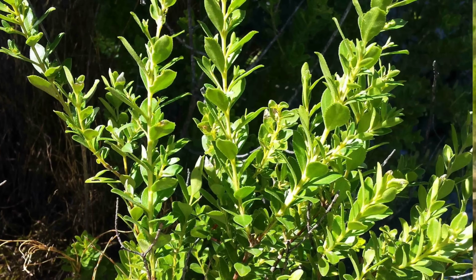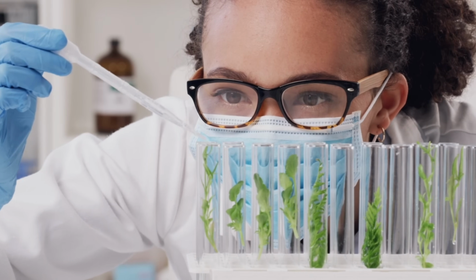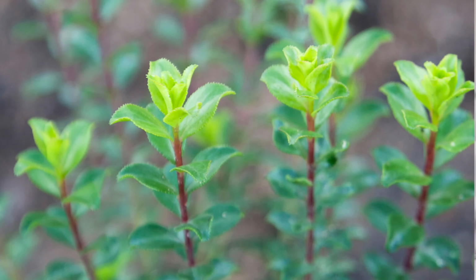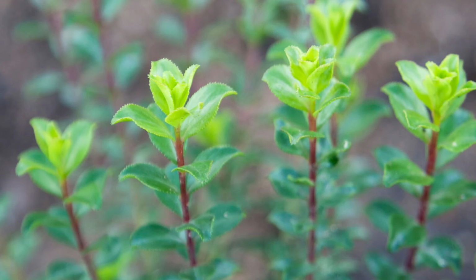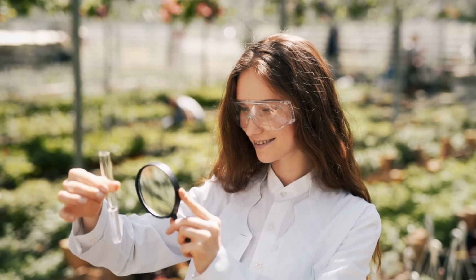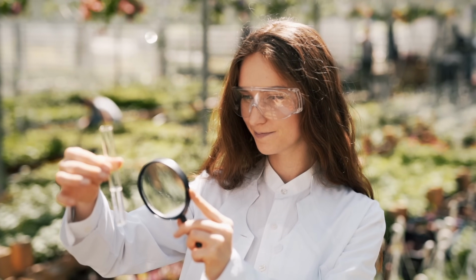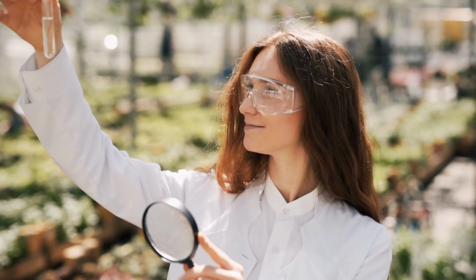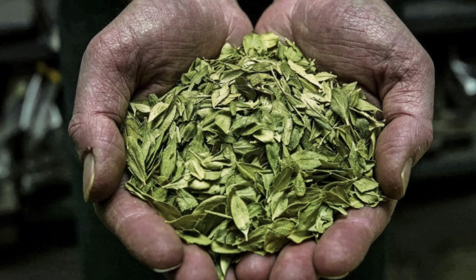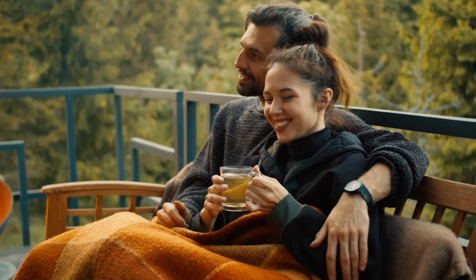This plant is an extraordinary natural remedy for the kidney and is called Buchu. Buchu is a plant that originated from South Africa and has been valued for centuries for its extraordinary healing properties. With two main species, the round leaf Buchu, Agathosma betulina or Barosma betulina, and the oval leaf Buchu, Agathosma crenulata or Barosma crenulata, this powerful plant has many medicinal benefits. Both species share similar therapeutic properties and are known for their antiseptic, anti-rheumatic, anti-arthritic, digestive, diuretic, and intestinal tonic properties.